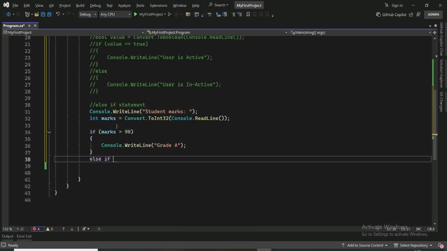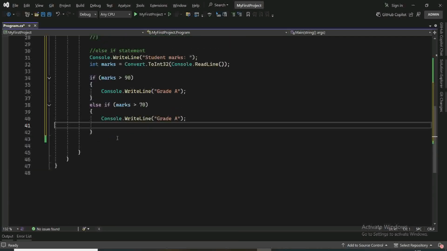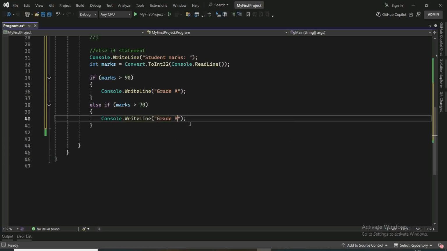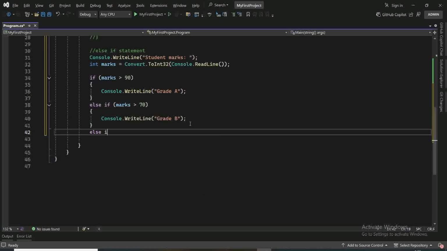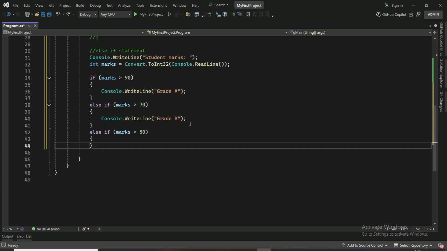Now we can use the else if ladder statement with this. Greater than 70, for this we can write a different message. Else if, suppose marks greater than 50, for this we have a different message.